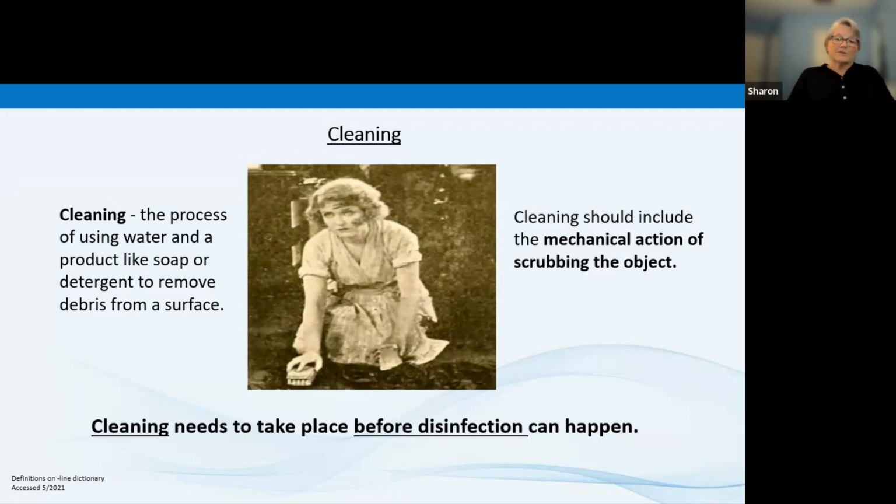So cleaning with mechanical scrubbing leads to better disinfection because now that disinfectant can touch the surface of the item you're trying to disinfect. So if a safe environment for your patients, clients, and staff is your goal, focus on cleaning, then disinfection, because cleaning removes the crud, so disinfectants can kill the organisms.